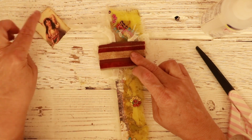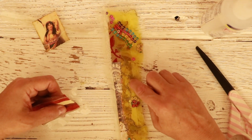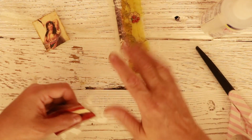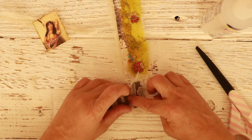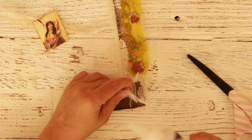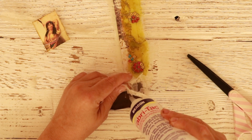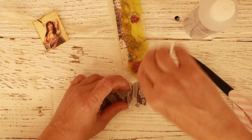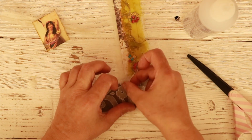I want to do some sewing on this thing. I don't think I want to do sewing on the actual bookmark. I don't want to do that. But I do want to do a little sewing here. In order to do that, I want to get a little pleat in here. Can you see where I'm trying to get a little pleat for a little extra dimension? Yeah, a little pleat there. I'm going to sew all around this.